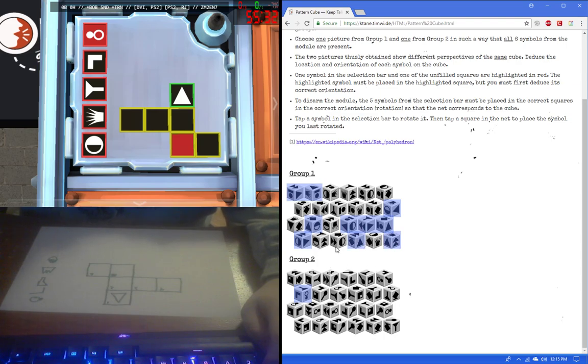Okay. So we don't have any double arrows, so we're going to get rid of those. Do we have any ball and bars? No, we don't have any ball and bars, so we're going to get rid of these. Then we don't have any diamonds on the stand. We can always double check. So the ring is over here. The L is over here. The funnel's right there. Then we have the crown, the half moon, and then finally triangle. So we got 2 images, one from group 1, one from group 2, with all 6 symbols present.